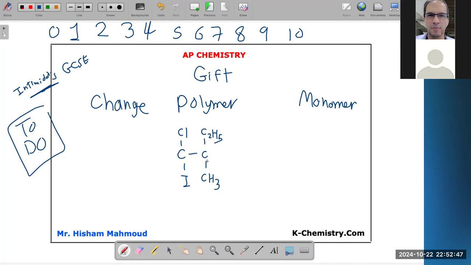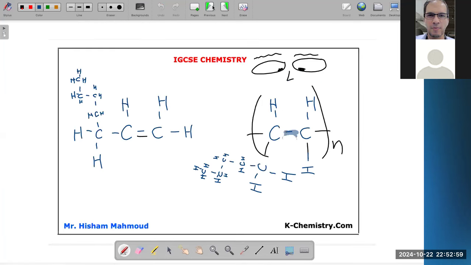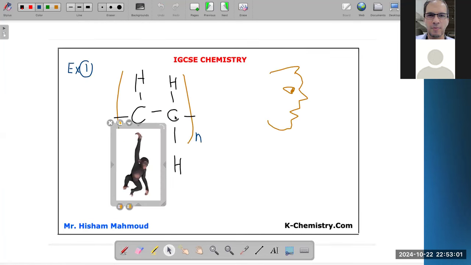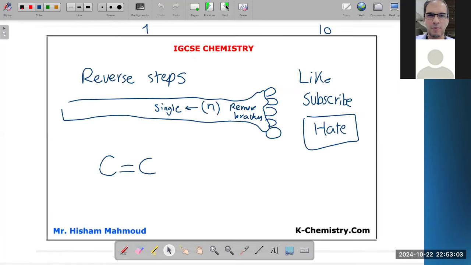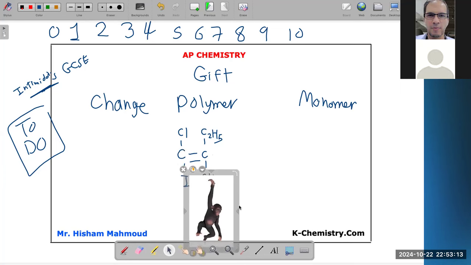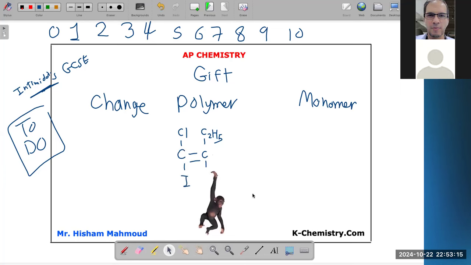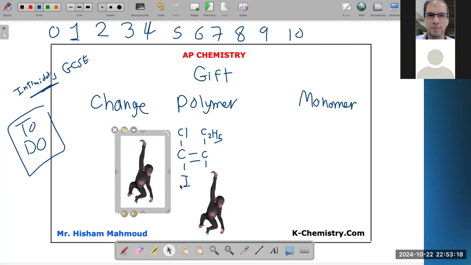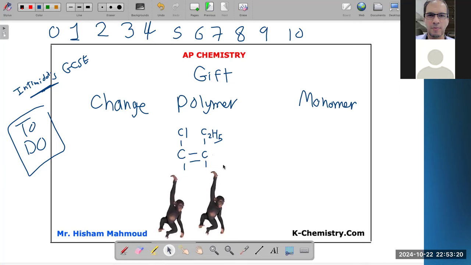Believe it or not, that was an easy question. Remove the duplicates and then change the single bonds that were here into a double bond in the middle. Okay, Mister, but what about all these things? I told you, imagine they are dangling monkeys. All you have to do is do what the monkeys do. Okay, but what do monkeys do? Even a 7 year old will know. The monkeys copy. So imagine that you have monkeys and start copying them only. That's it.